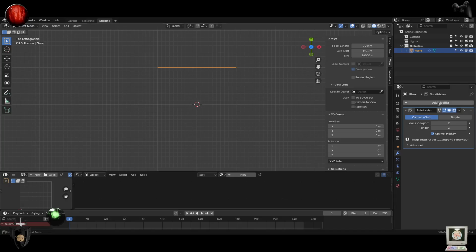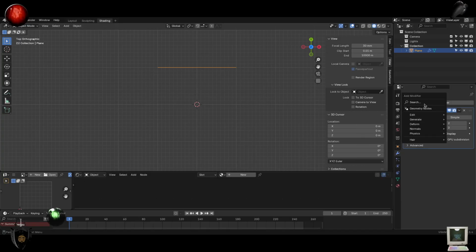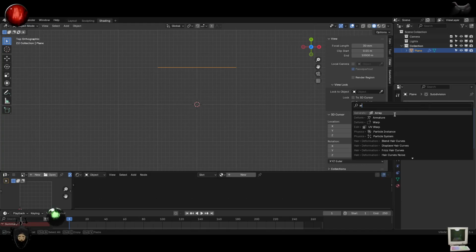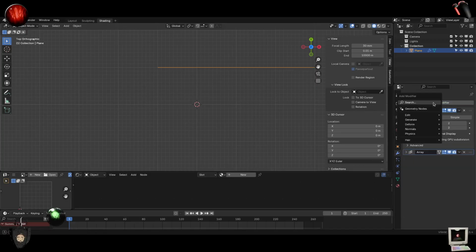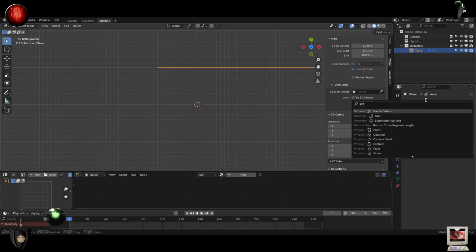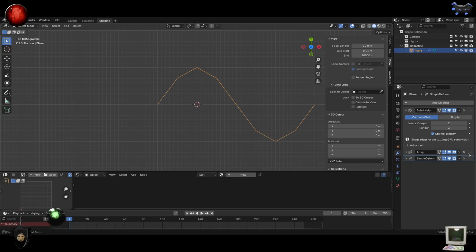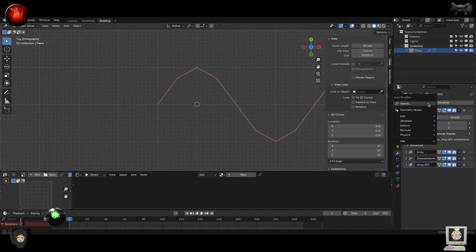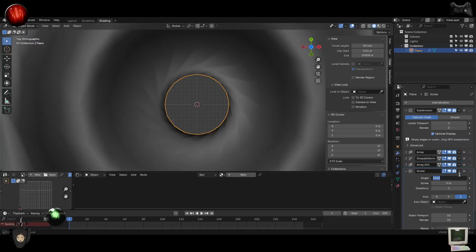So what was the other thing? Oh yeah, I've already started to forget those steps here, I realized. It is an array modifier and merge, and the next one would be simple deform, 360 degrees, and then duplicating this guy here again. Next thing would be screw. Yeah, for sure. Now that I do this, it's only, I think, two days ago when I started that, and I already start forgetting things.